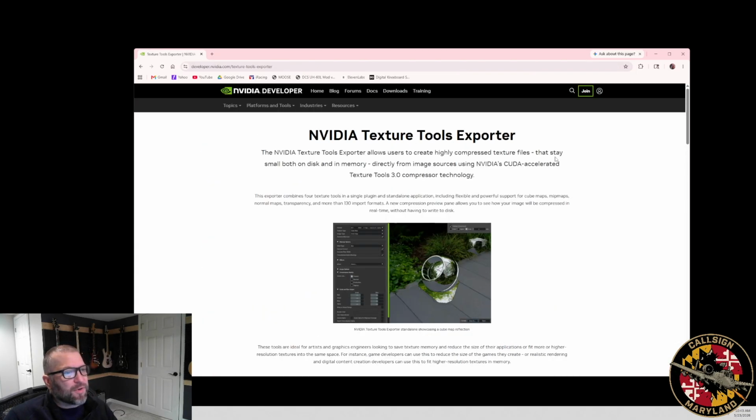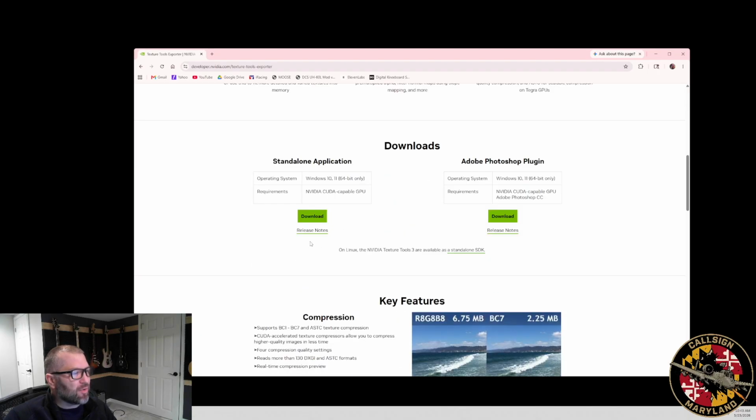This is a free plugin that gets integrated into Photoshop. Just scroll down to the bottom, click download for your operating system. Sorry, I use the Adobe Photoshop plugin, so download that. That gets integrated into Photoshop, and then when you click Save As, you can choose DDS as your file type, and that will create the file that the livery needs.